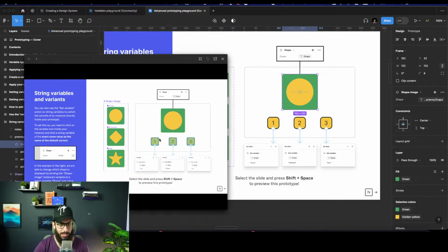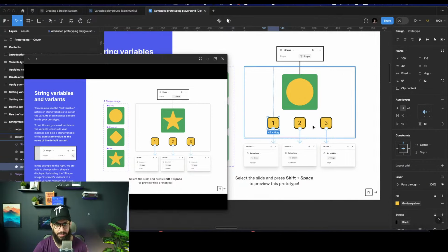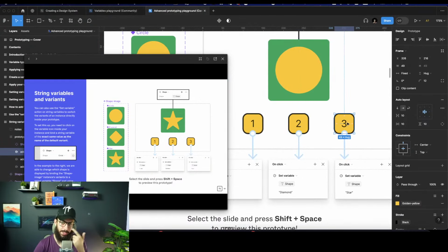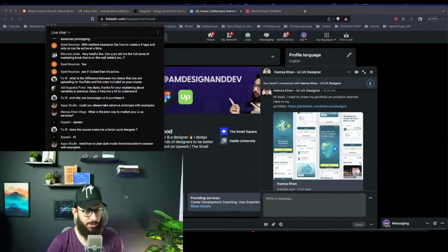So now if we go ahead and play it, if we click on 1, we have the first shape. We click on 2, we have the second shape. We click on 3, we have the third shape. And you can use the same logic to create the thing that you were just talking about. You can have a variable that's going to be something like active or something. I don't know. And what you can say is anytime we click on 1, the active state should be applied. If I click on 2, the active state should be applied to this particular thing. If I click on 3, the active state should be applied to this thing or something along those lines. You can easily do that. If you still don't really understand it, let me know and I can create something, but hopefully this gives you an idea on how to do it.